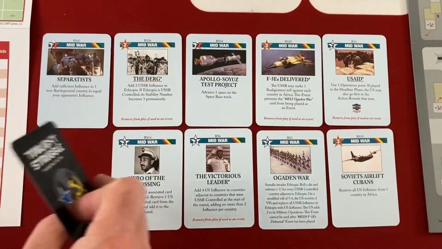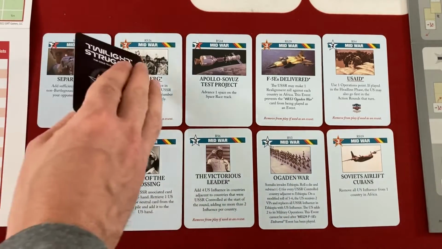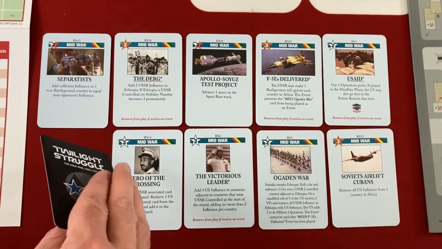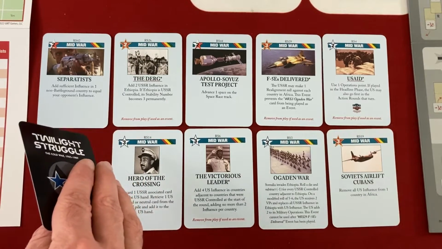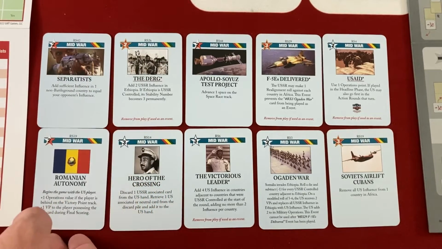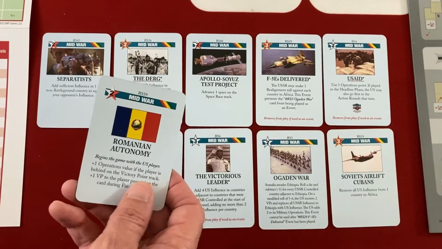So at the beginning of each turn in the game, you're going to draw a 9-card hand. At first, all the cards come from the mid-war deck. In Twilight Red Sea, there's only mid-war and late war, whereas in the original Twilight Struggle, there were early war cards too. Additionally, the US is going to start with the Romanian Autonomy card, which is like a little bonus 10th card. If I don't use this, this is worth a victory point at the end of the game.